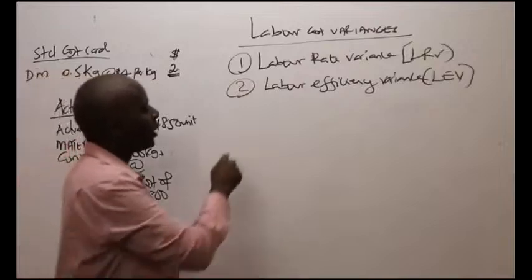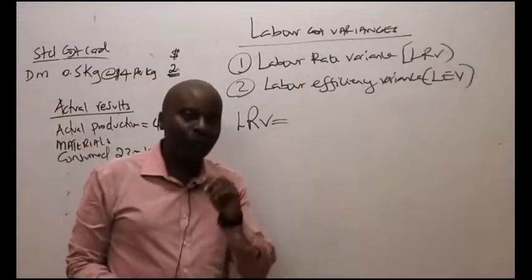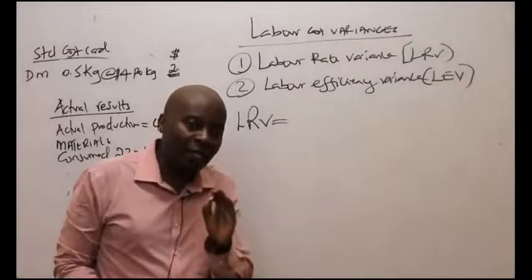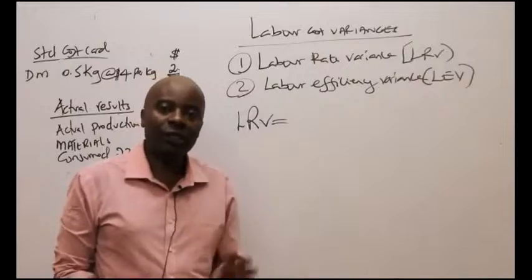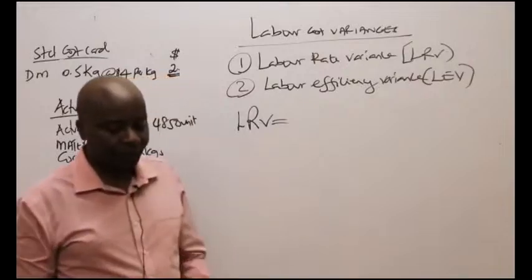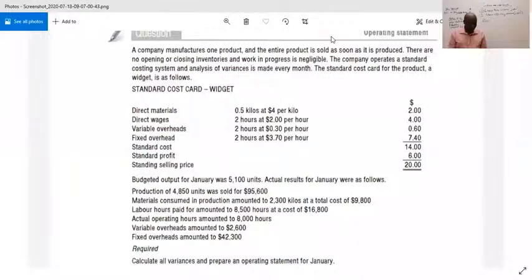So we begin with labor rate variance. What I don't know is whether there is a student here who can write the formula of labor rate variance offhand without making reference to any literature. Not their notes, not textbooks. What is the labor rate variance? SR minus AR. Very good.